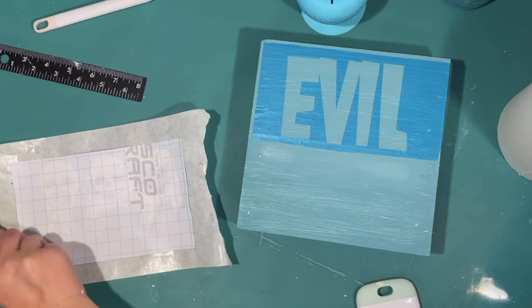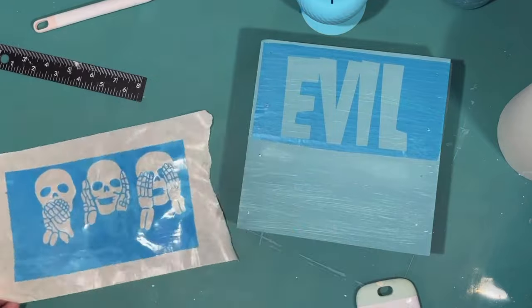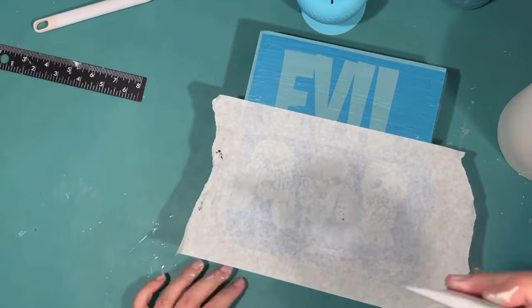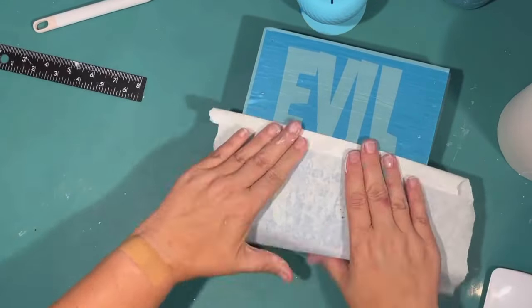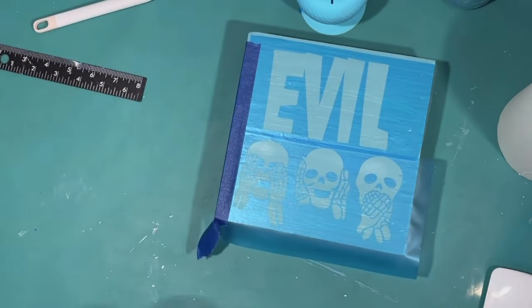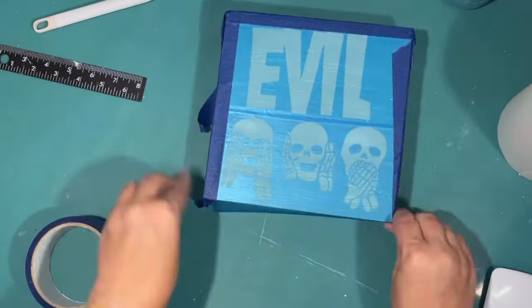And I'm going to do evil on the top and then the little skeletons on the bottom. I thought that'd be really fun. And I'll try to find the font I use for that. I don't think I saved this design on Cricut when I made this, because I don't think I really knew how to save it at the time. But it was an existing image on Cricut Design Space if you have the membership.